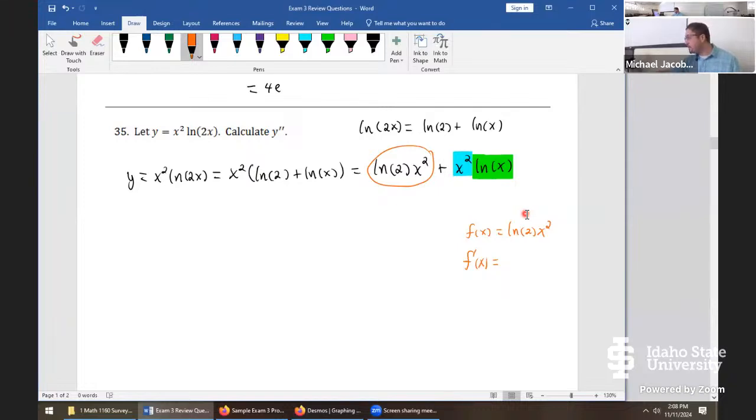From the chat, we've got 1/x² times 2. Let's see. Not quite on this one. This one is a little bit trickier to see. What makes it trickier is that natural log 2 is a huge nuisance. If we had a slightly different function, say g of x equals kx², it's still an arbitrary constant right here, but it's a little bit more concrete. Differentiating this function will give us g prime of x equals 2kx. So that's how this one will go, and it's all because this k right here is a constant.